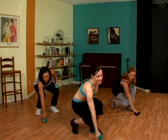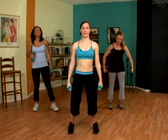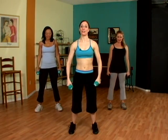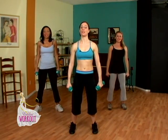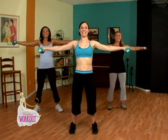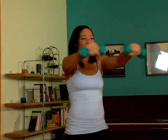So let's bend at the knees. That's it. Now these ones are a little tough. They're for your pecs. Same stance that we had at the beginning, yeah? Hips over knees over toes. You got it. We're going to lift our arms straight up with a slight bend, working our pecs. Here we go. 5, 6, 7, and in. In. In. That's it. In.